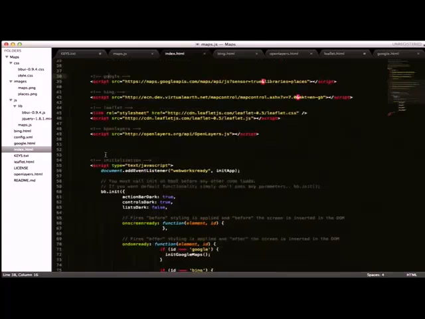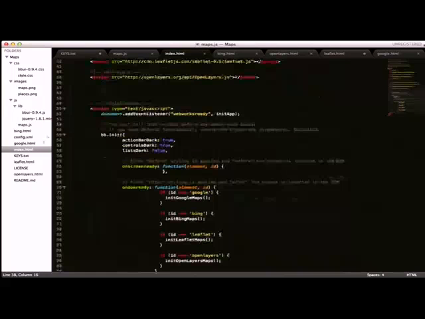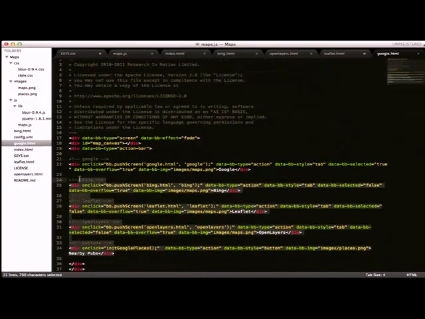Okay, third, you add the div containing it. The div containing it is actually not here. The div containing it is in the individual ones, which is here. All right, so this is just the div here. Google, Bing, sorry, these are the buttons. The div is just this one over here, ID map canvas. All right, so this is the div. So that's as simple as it gets.